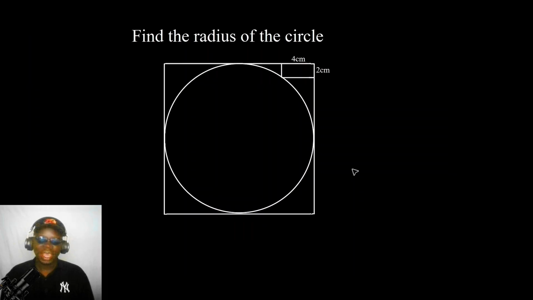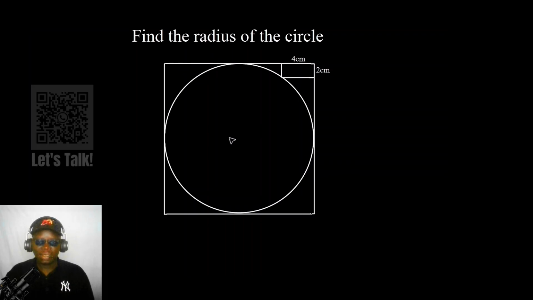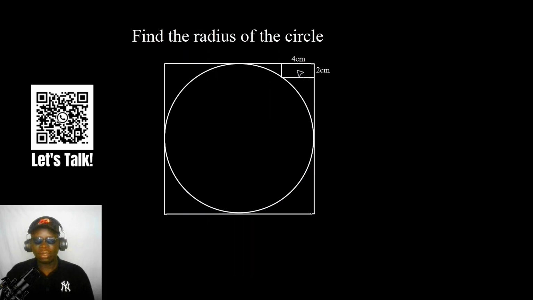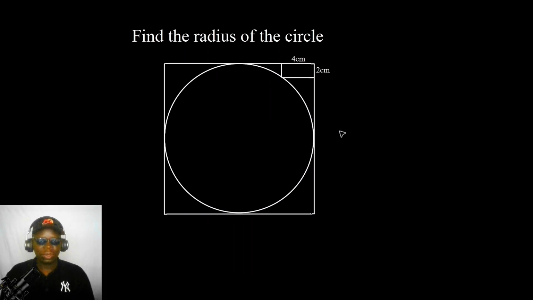On our board, we have a question here that is from geometry. We have a square, that is the biggest one, and we have a circle inside, and we have a little rectangle here. So when you take a look closely, the question is asking us to get the radius of the circle. Before we get the radius of the circle, you need to ask yourself a question: how is this circle connected to this geometry? And now here, this is one of the tricks I can see.